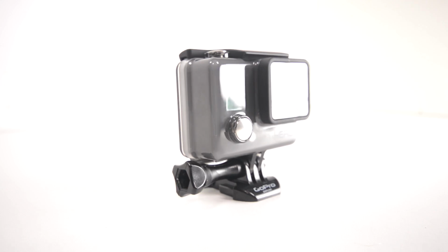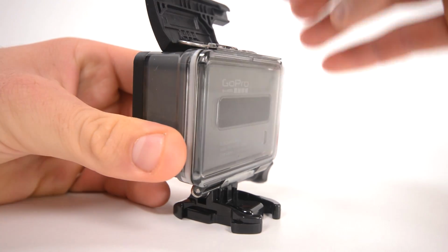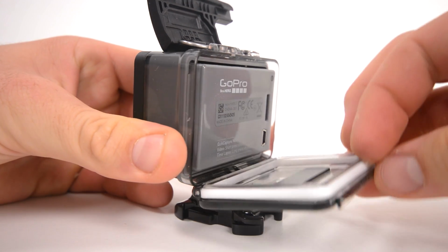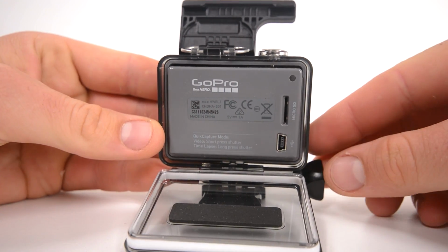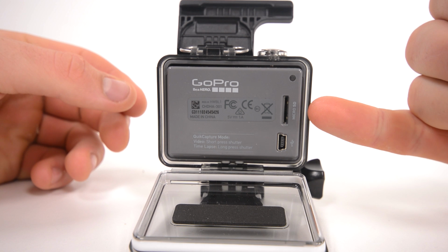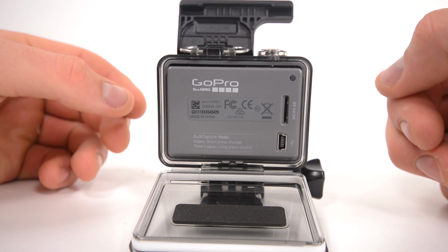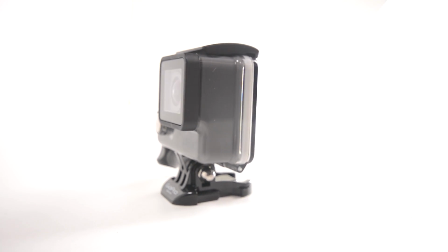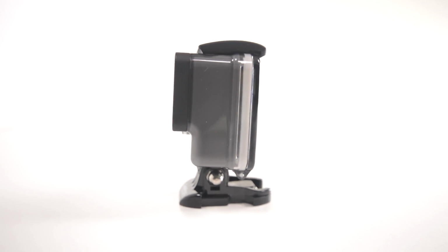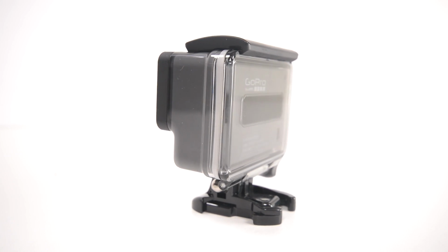As you can see, the back of it is very plain. It's also not removable from the case, so it is built into the case. I have a teardown video coming up which will show how you can remove this thing from the case, but it's basically modularly built into the case, so the camera's actually screwed into the front and then it's built up from the back using the case as the final housing for the camera, so it isn't just glued in or anything. And then it is waterproof, just like the standard GoPro cases.